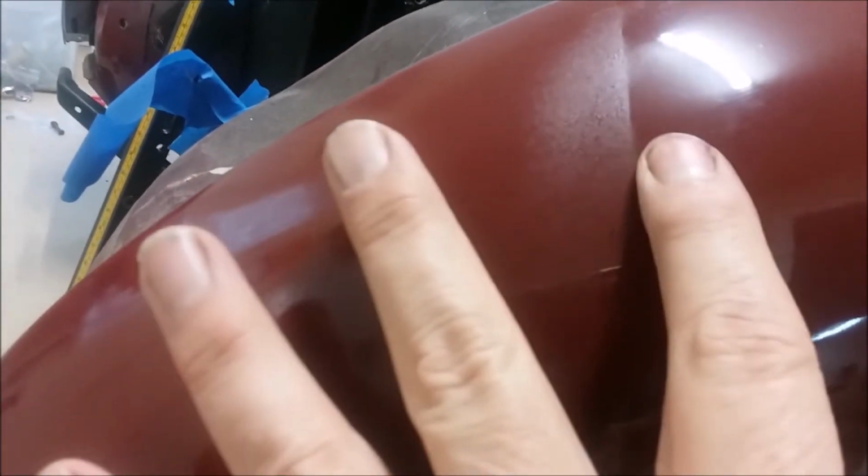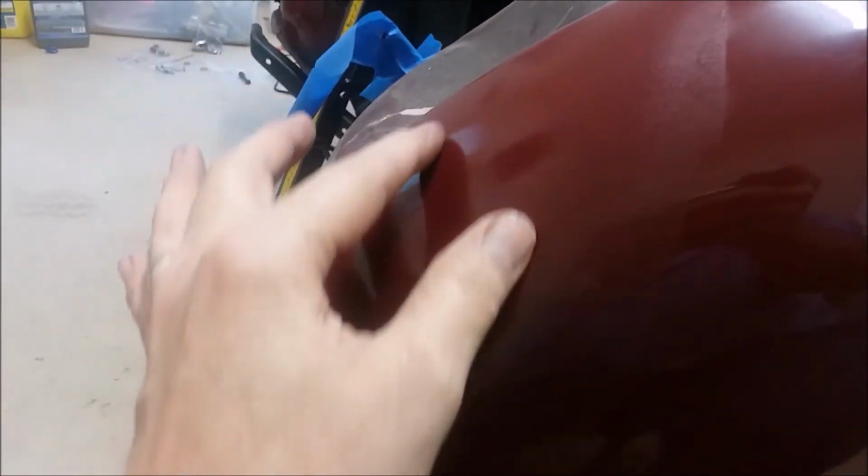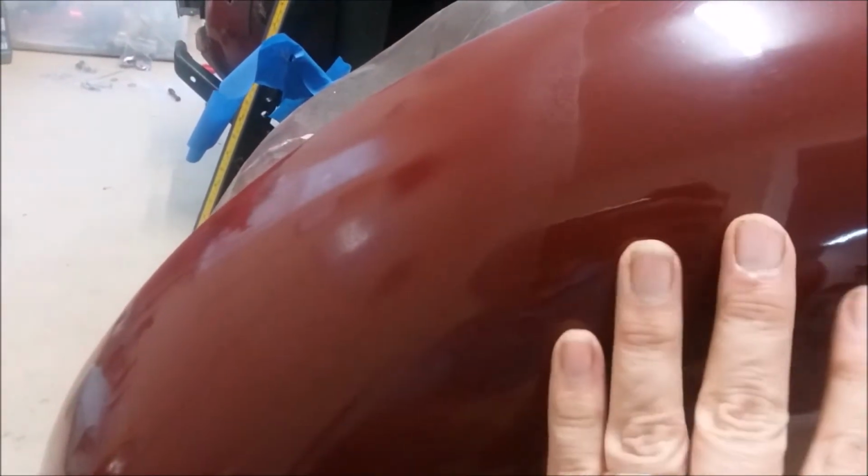But what you can see is in the transition zone, I've got to deal with this. And the way I was taught to do this is you kind of fog, and then a little bit more fog, and then a medium layer, and then a medium wet here. And so you have this transition into your other paint.